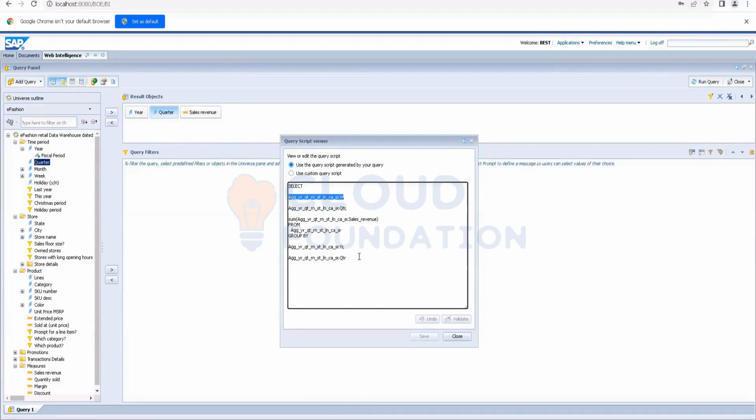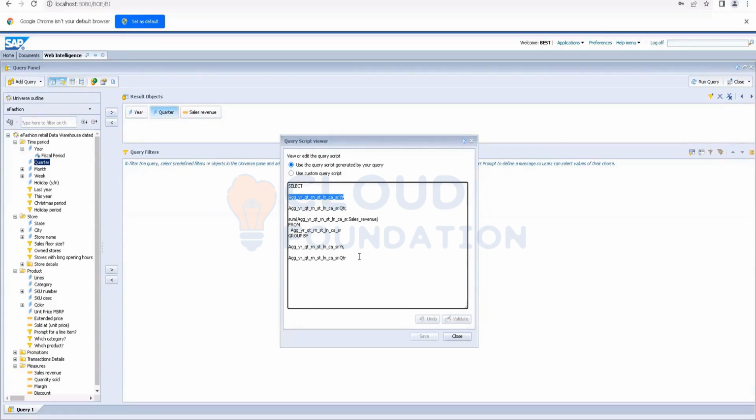Just for your background knowledge, I explained the information design tool, and it is also part of Business Objects. You might not need to create an entire universe in your project, but sometimes if you are supporting universes, you will get some enhancements required. They'll give you a formula and the folder in which you want to add it. At that time, you should be able to log in, go to that folder, add an object with the formula that they have given, save it and export it, so that it can be consumed by reports the next time.